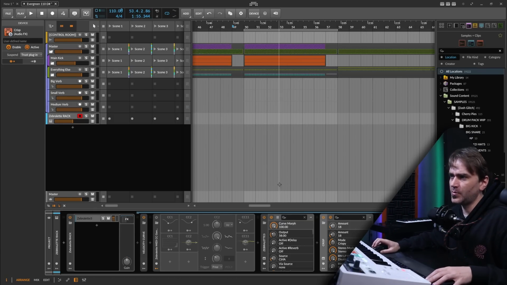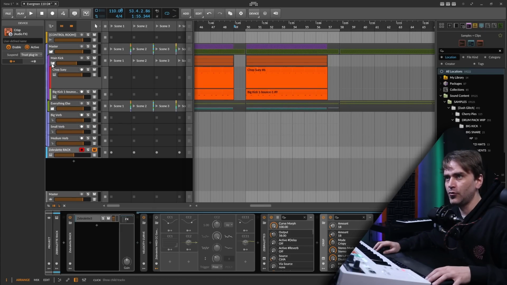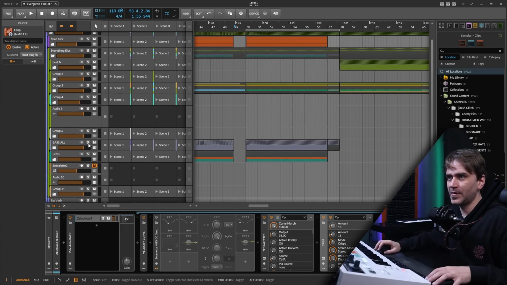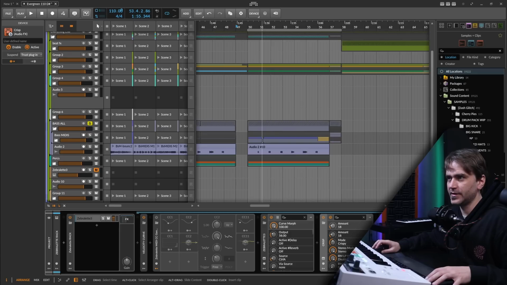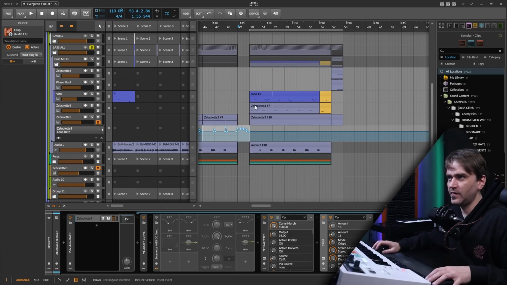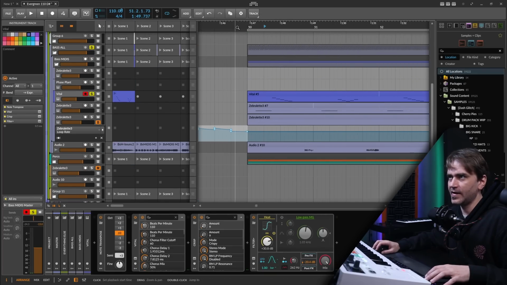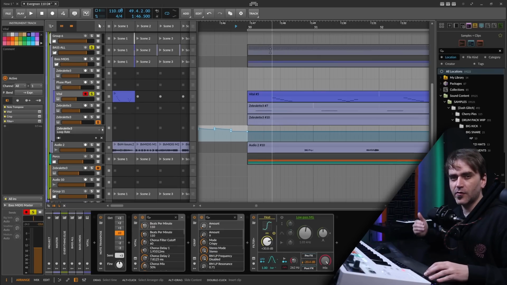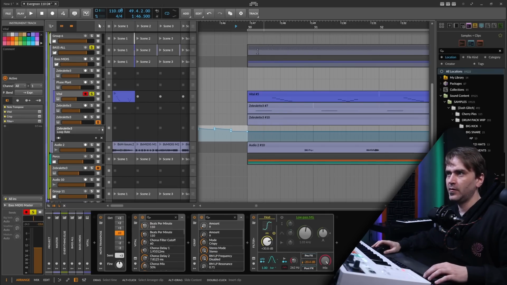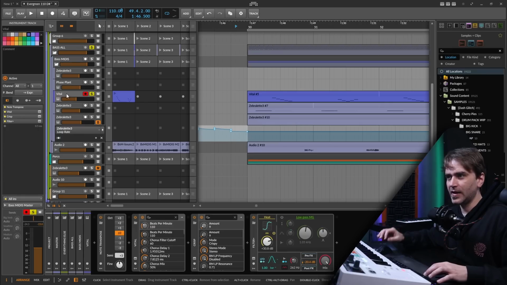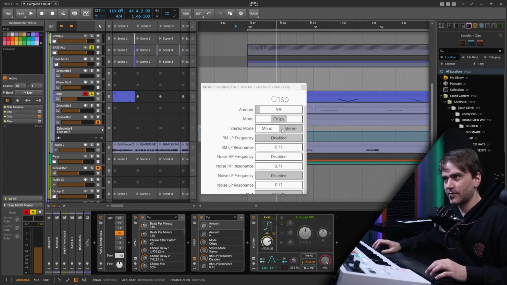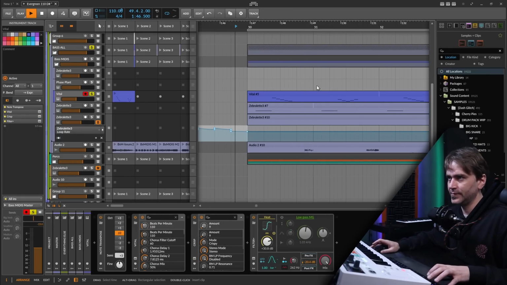So I've actually got an example here. I believe I've used this technique in this particular loop over here. There's a couple of different bassline elements going on here, and one of them is kind of similar to that 808-ish sound. It starts with these higher frequency sounds, but then as it goes lower in the frequency spectrum, it becomes less audible. So I found just putting a little bit of Crisp on there with the amount at 9 really helped for it to poke out in this busier mix.